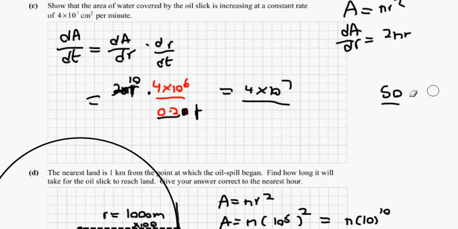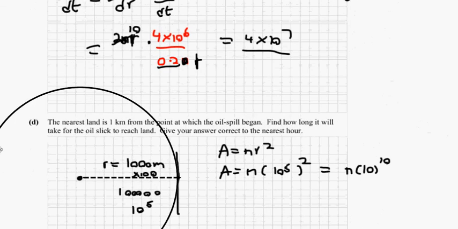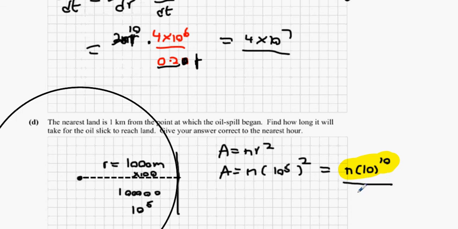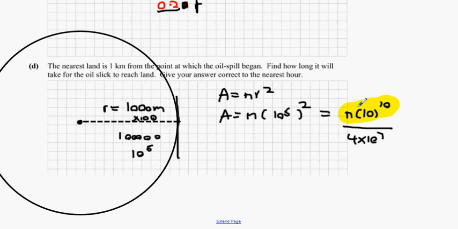And this is the same concept here. We start off at 0. We're aiming for this big number here. This is how much area we want. But this area only happens at a rate of 4 by 10 to the power of 7 per minute. So the big number divided by the rate, and what you roughly get is a t value, remember this is in minutes, of 785.398. And then convert that into hours, and t will get you 13 hours.